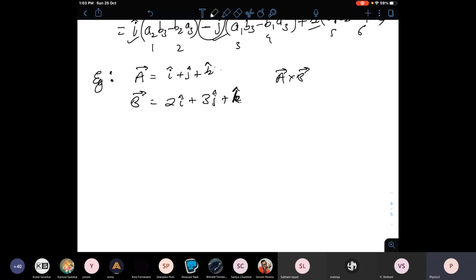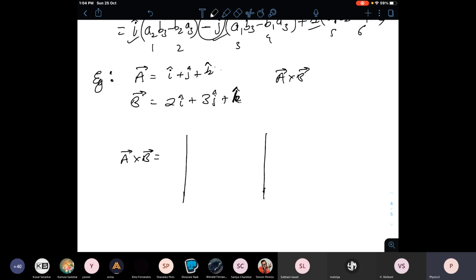What is the vector a cross b? So what I do is I write a cross b like this. I draw the determinant. Take your time, don't worry. Once you get the habit of opening determinants, it will be less time taking. Now you will be thinking, sir, where will we get so much time from? Don't worry about that. Once you get the practice, once you are in flow, you will solve it within minutes. It takes less than 1 minute to solve a determinant. You just need to know the method, the process, and practice.